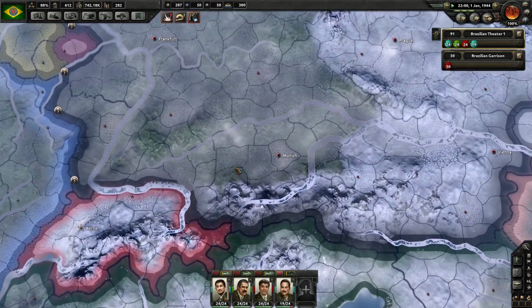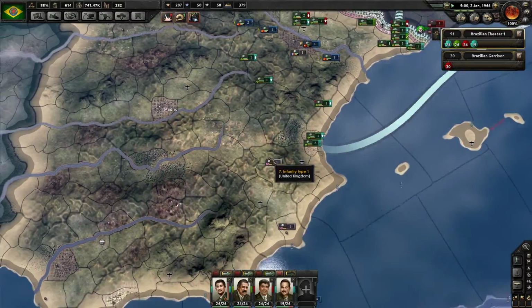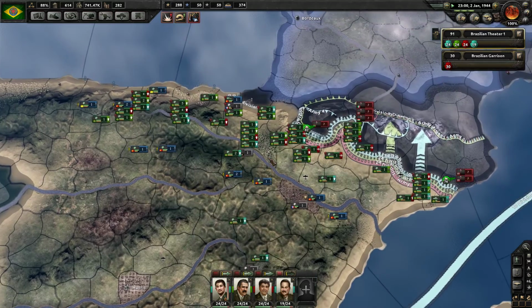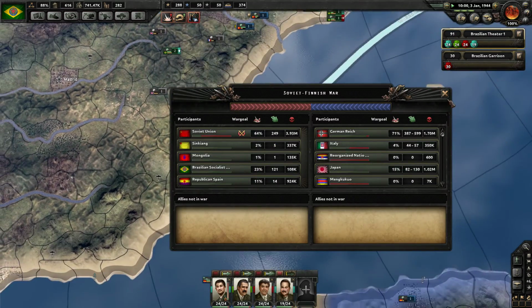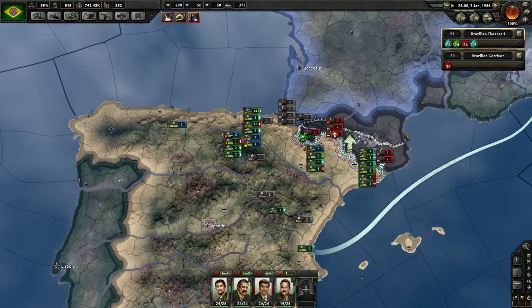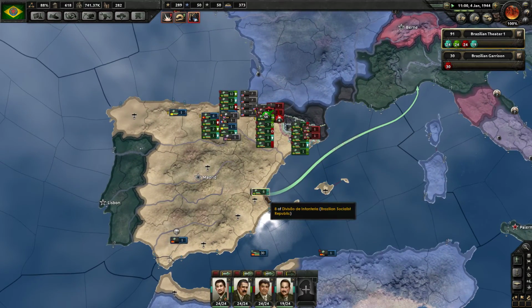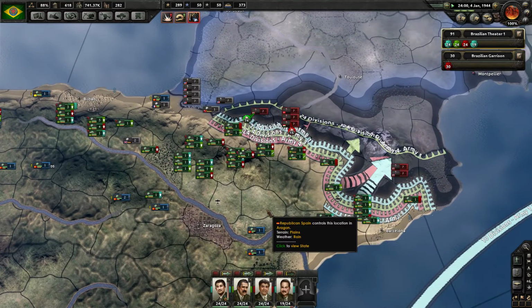We may not be able to get some spoils of war in Germany. It would be great if we could, because it would give us so many points to use. Like, we already have 23% of participation. For Brazil, that's pretty damn awesome. But I want it to be even greater.